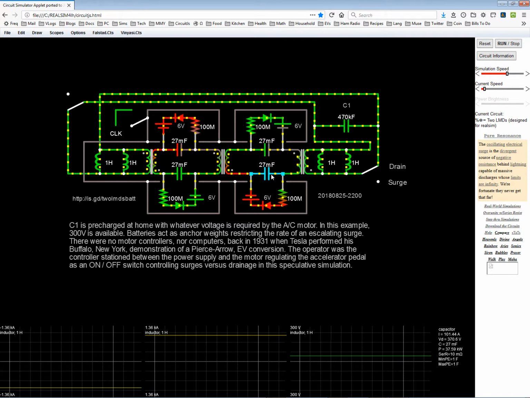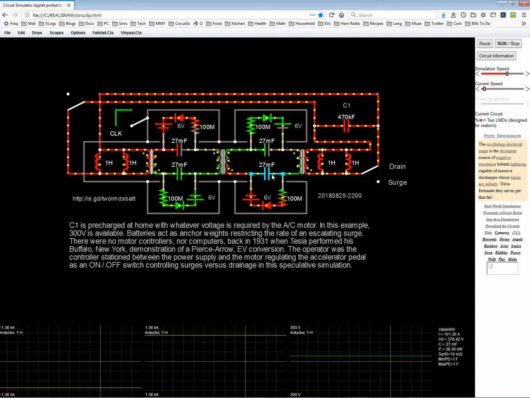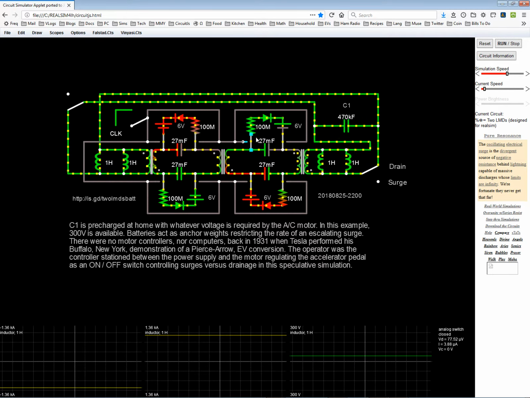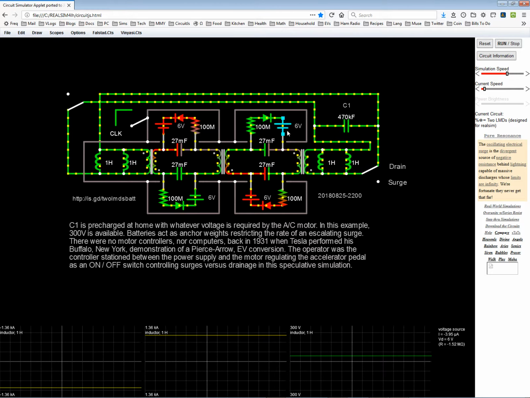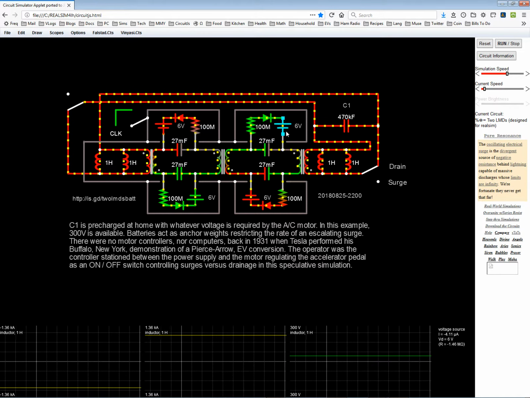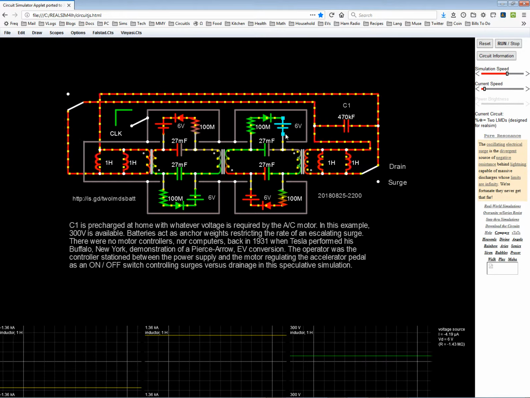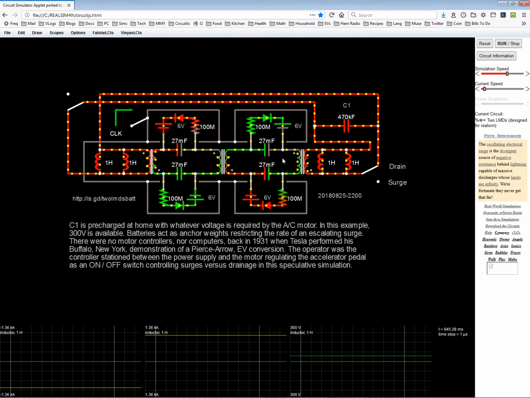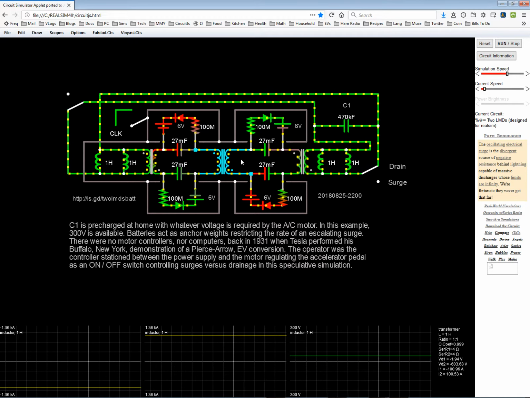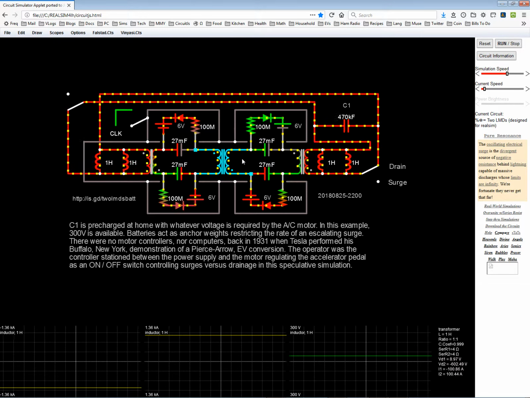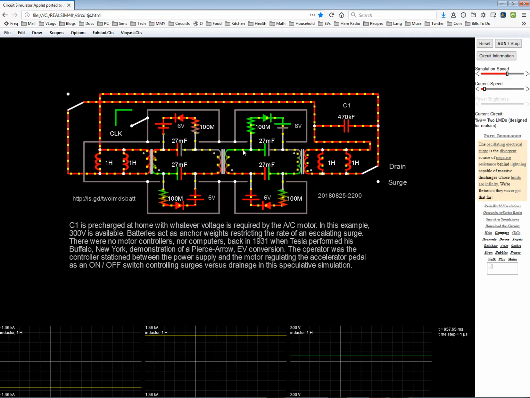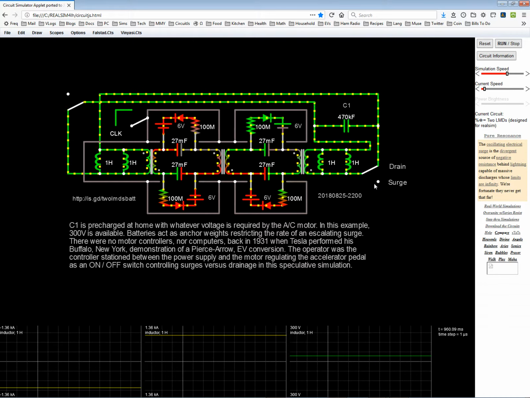Well, actually, the direction right now is against the flow of this. That's interesting. It shows how little relevance the current of the battery has on this circuit, because this is going up, that means going to the right here, that means going against the diode here, which of course is not going to happen. So it shows that the LMD module is pretty much controlling the direction of flow of amperage. So in drainage mode, maybe we'd want to force it and put a diode in there, and then take the diode out when we go into surge mode.